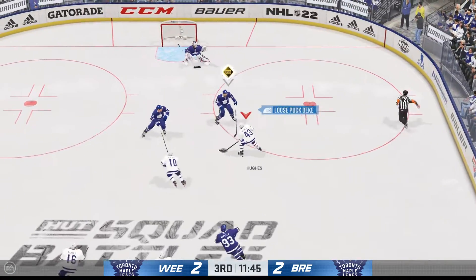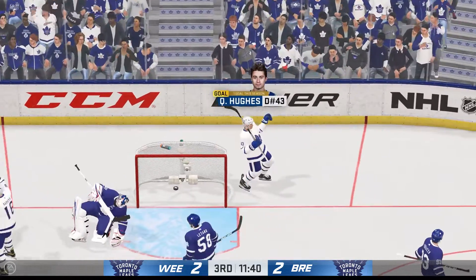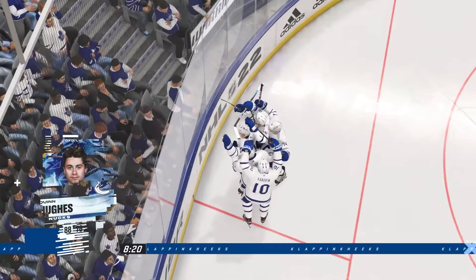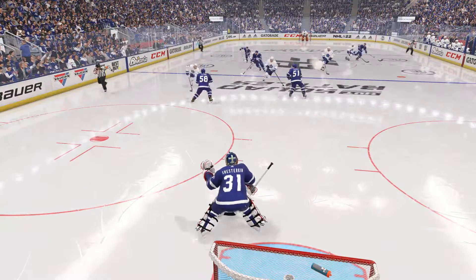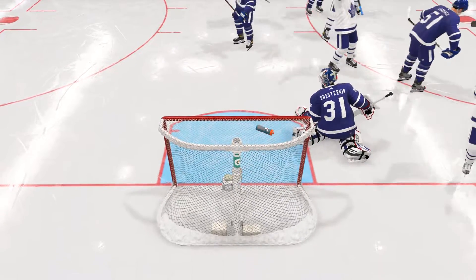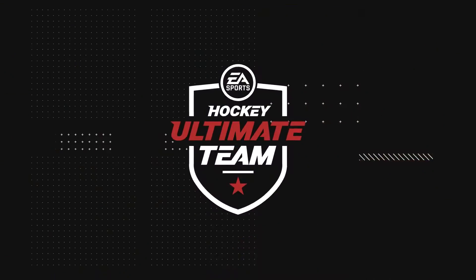Quick feed to Sagan, streaking into the attacking zone from the right — puts it into the back of the net! It breaks this tie. When these teams get locked up tight, sometimes it stays that way a long time. These are fun goals to score — you read that the goaltender's dropping into the butterfly and you know you're going top shelf. You beat them over the glove and it feels great.